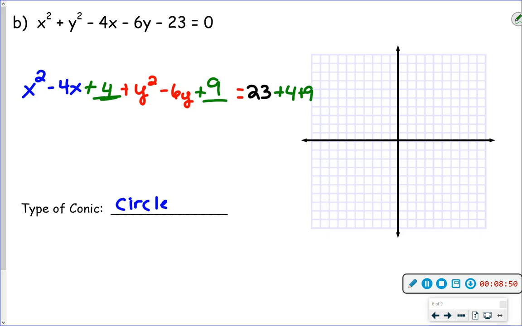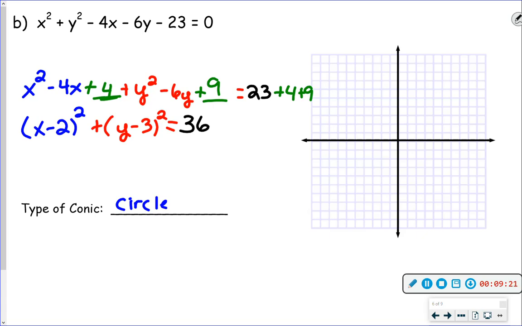Okay, let's factor. So I'm going to do the x's first. Multiply to 4, add to negative 4. Negative 2, negative 2. I'm going to do the y's. Multiply to 9, add to negative 6. You might need your calculator. I don't know. I hope not. What's the right-hand side add up to? 36, which I was nice to you today. I say that because what's your radius? 6. 36 is a perfect square. I made it nice on you.